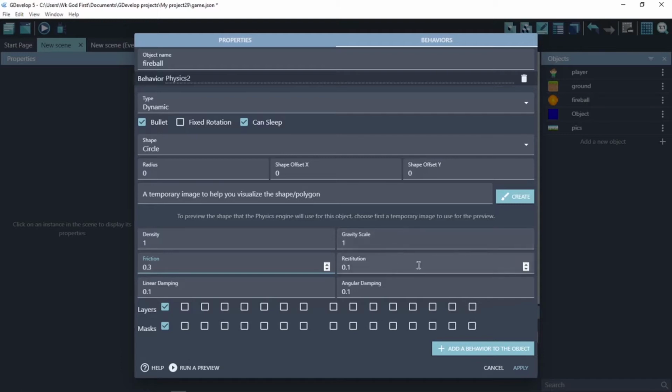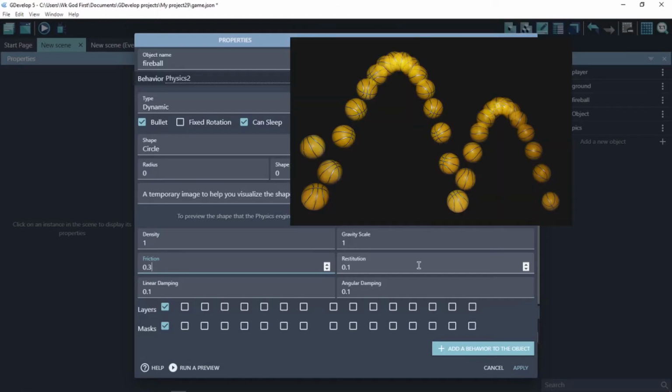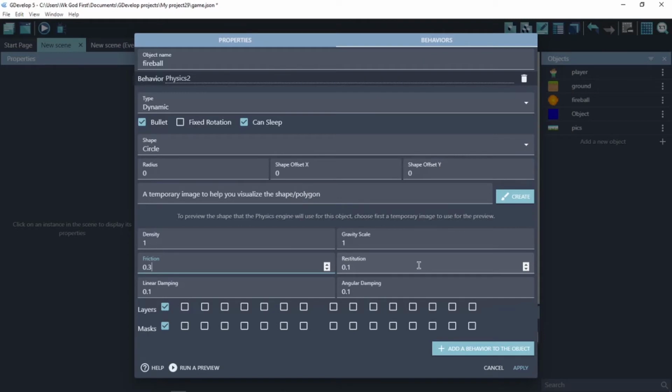The restitution is the bouncing once it's colliding with the ground. It's focusing on the bouncing once it's colliding with the object on the ground. The more restitution, the more bouncy the object is. The lesser the restitution, the less bouncy the object will be. I don't know, my explanation is weird, but at least.